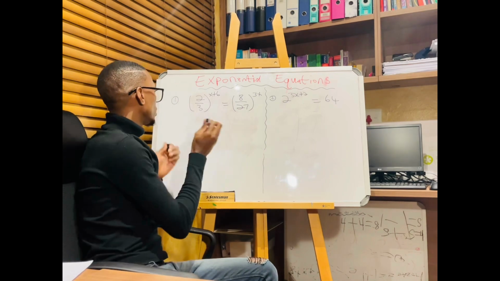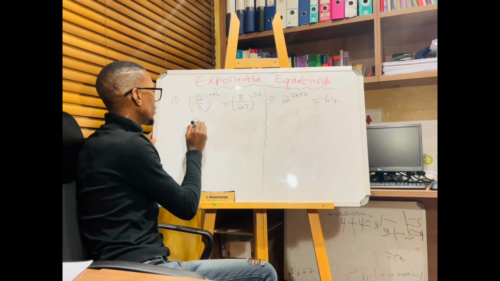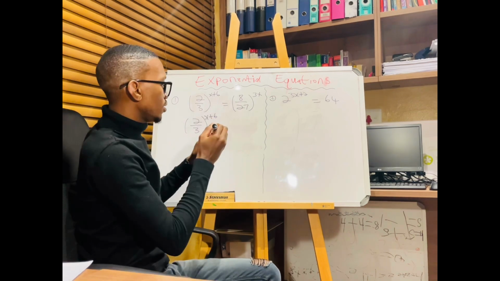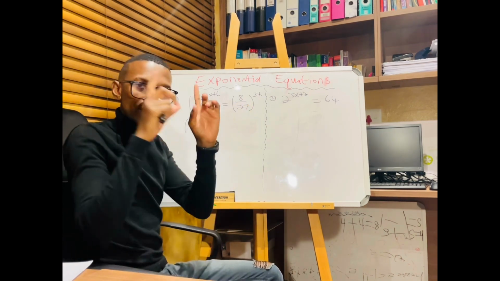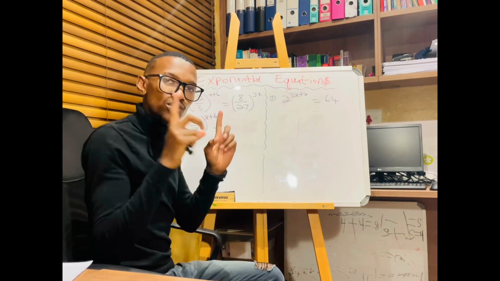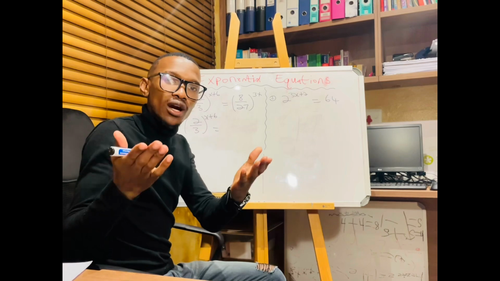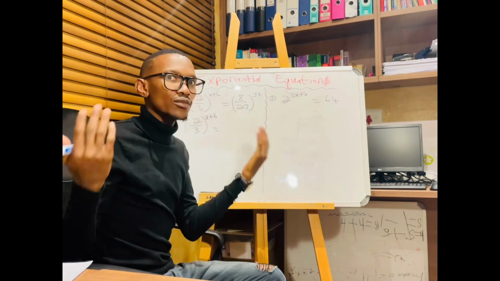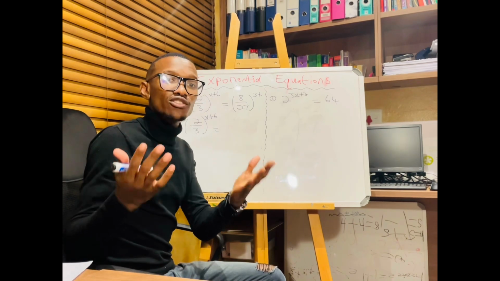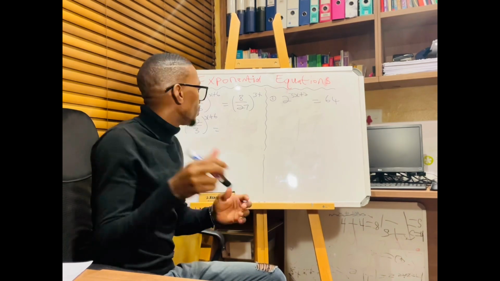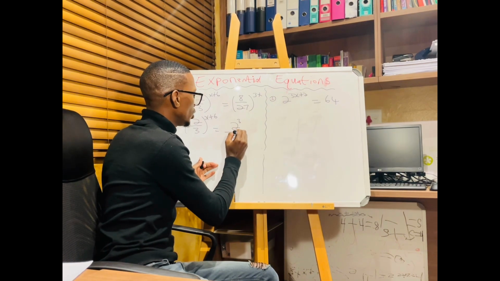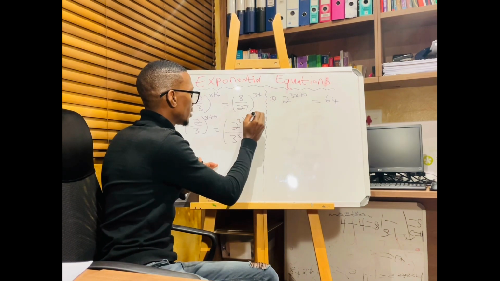Guys, I'm going to show you. I'm still going to keep this one, 2 over 3 all to the power x plus 6 equals. Now, you see, 8 is a very big number, but I can simplify it into its exponential form. I told you how to use the calculator to change it. But check it out, I'm going to show you 2 cubed over 3 cubed all to the power 3 to the power x.